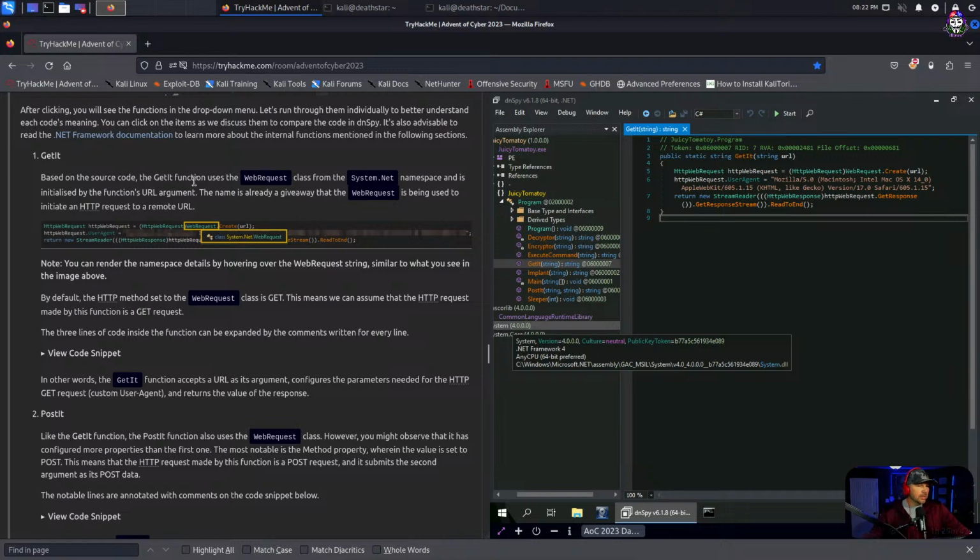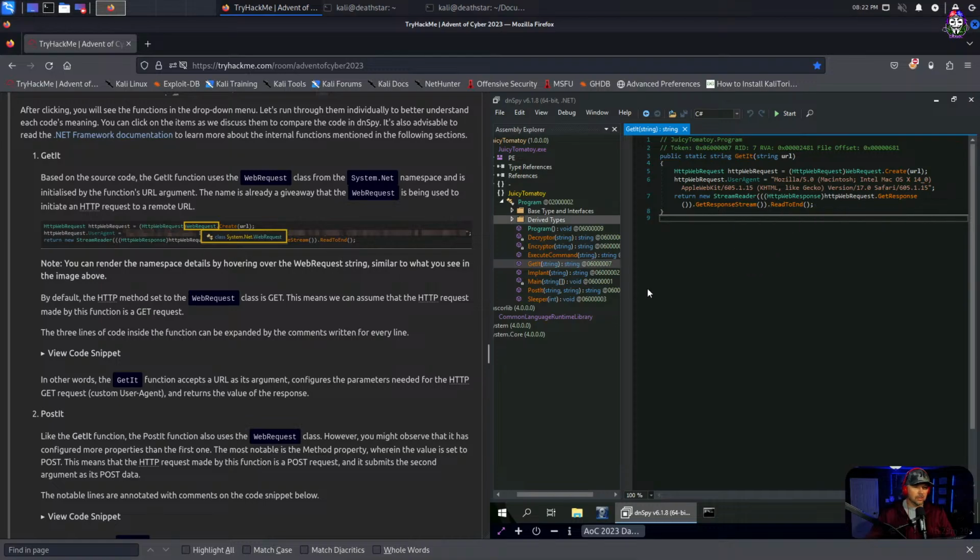The getIt function uses the web request class from the System.Net namespace. We see a System.Net in here.